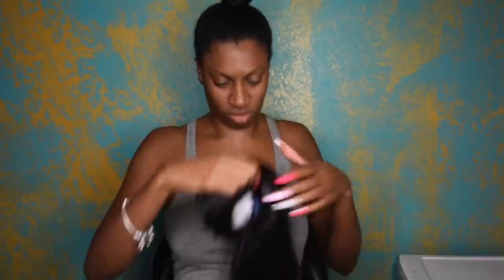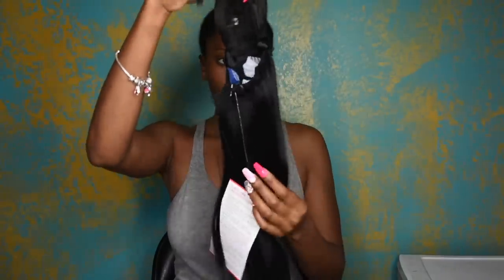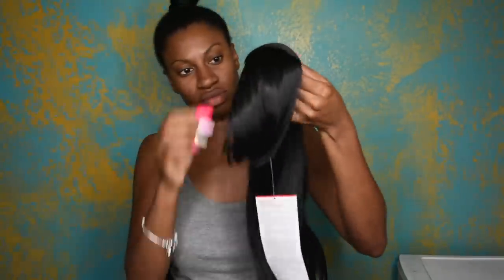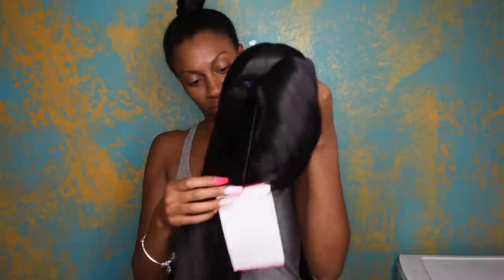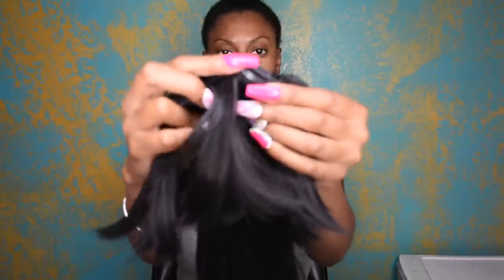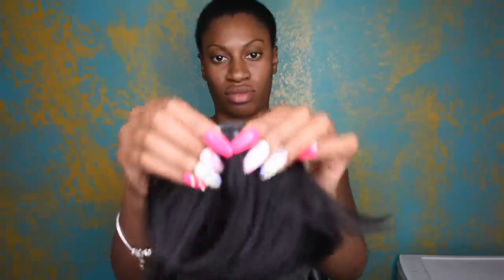This ponytail is brought to you by So Good Shop — thank you so much So Good Shop for sending this style over. As you can see, the ponytail and the bang are attached to each other. There are two combs inside of the ponytail, there's also an elastic band drawstring, and there are two clips on the bang area so that it can securely lay down to the front of your head.